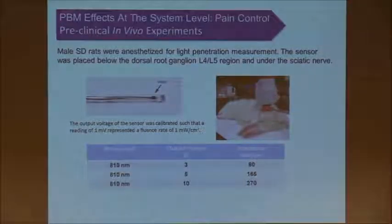And Dr. Sean Wang built me a special sensor where I could actually measure irradiance per area inside the animal. I had an 810 nanometer near infrared laser, and I wanted to see what I would have to put on the surface to get near 300 milliwatts inside the animal. Now we're talking here, folks, about an animal with no pigment. These are albino. There's no melanin to absorb light. And look at that. It's not a big distance between the nerve that I was measuring and what light got to it. We're talking maybe a centimeter to 2 of tissue. I needed to put 10 watts of light to get 270 milliwatts to that nerve.